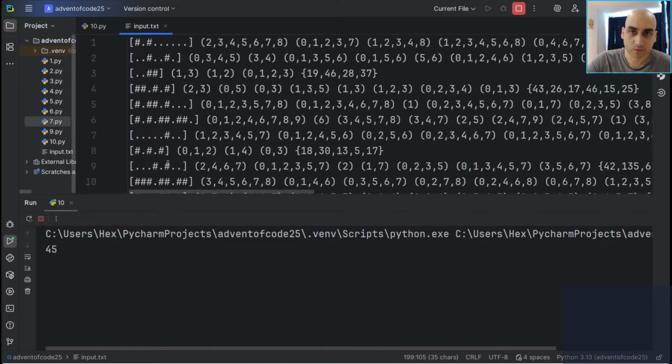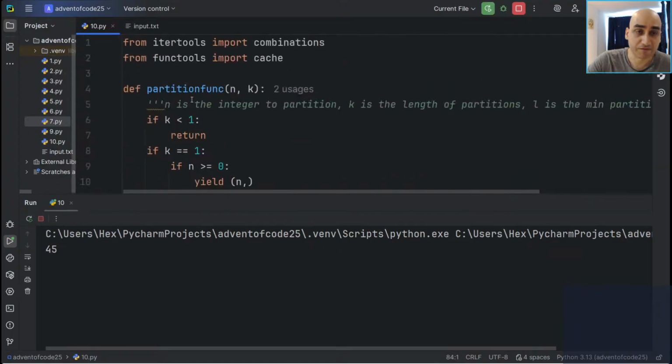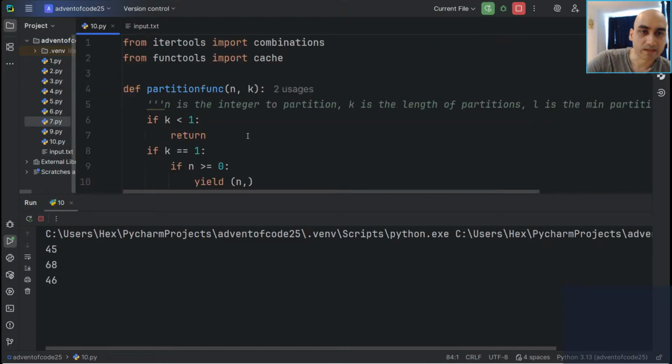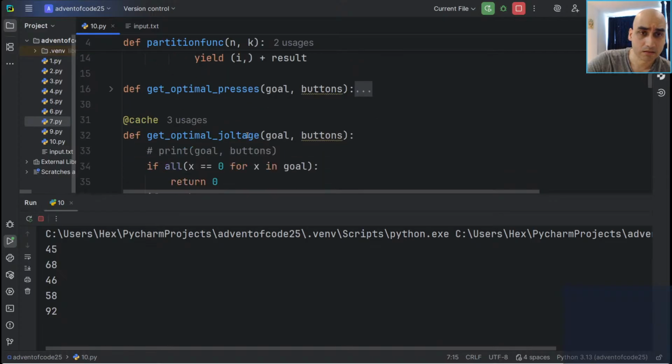But I don't know, what could be better? Like we might not need to do recursion. Like, we could just fully partition the target. Wait, no. I mean, there's probably a lot of cases where we can see early on that we're going to exceed.